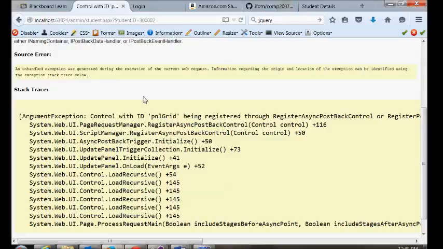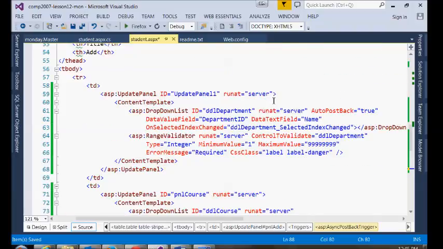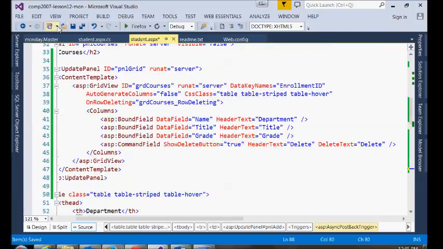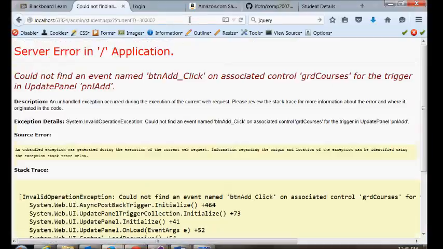Oh, okay, maybe it's not the grid I have to reference. Maybe it's this one, GRD. Maybe it's our ASP GridView. I'm going to try that. Let's see what accepts that.